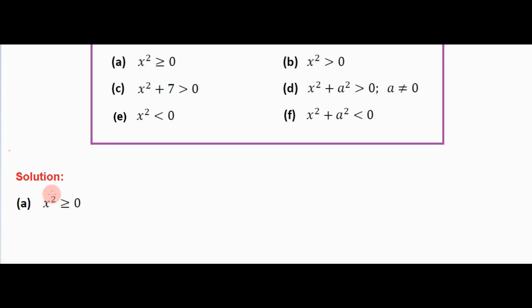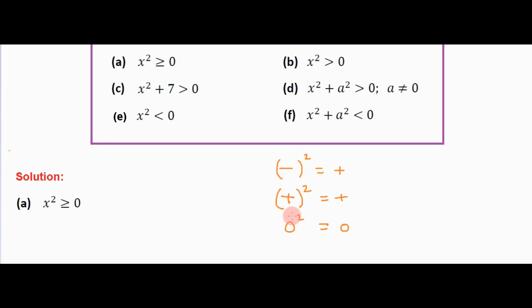0. So we are looking for x values such that when we square them, we get an answer that's either positive or equal to 0. So either positive, in other words, greater than 0, or equal to 0. Now, we know that any negative real number squared will give a positive answer. We also know that any positive real number squared will give a positive answer. Then we know that 0 squared, now 0 is also a real number, 0 squared will give us 0.